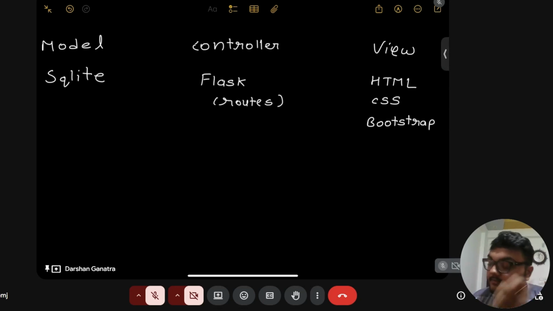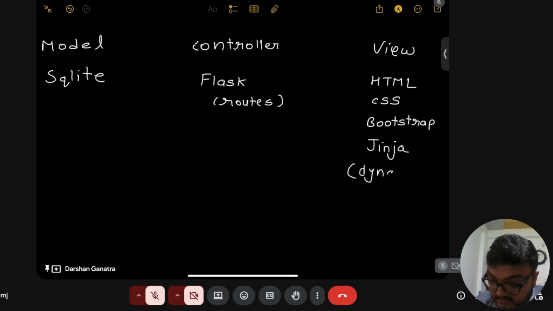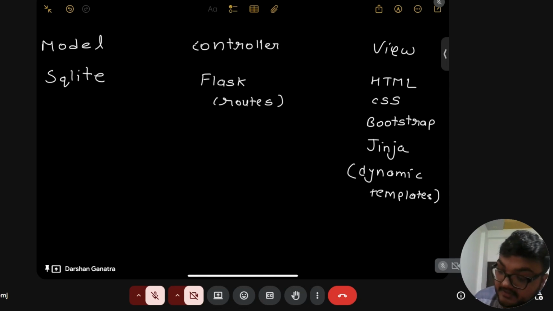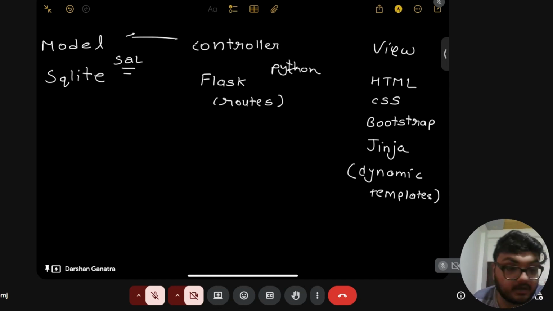Then, what makes your application better? That is Jinja. Jinja helps us create dynamic templates. The controller is in the Python language, and the database only understands SQL. So how will the backend communicate with the model, to say this is the thing you need to add, this is the thing you need to remove?